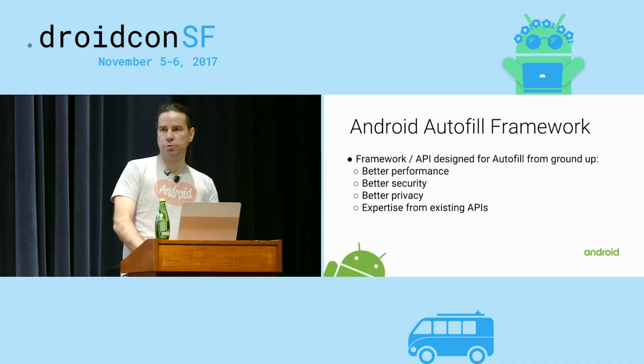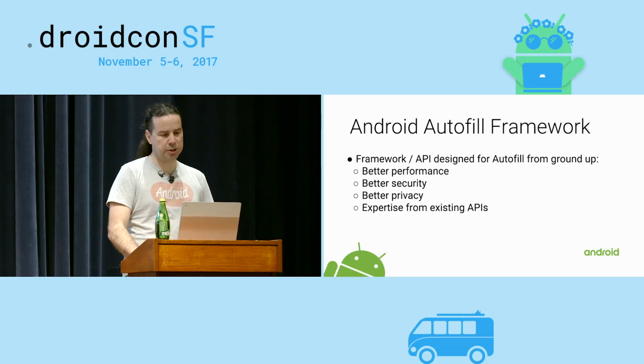So basically, on Android O, we introduced this new framework called the Android Autofill Framework, and this was a new API that was designed from the ground up for autofill purposes. Because of these design decisions, it offers much better performance than the accessibility API, because now we are only generating events that are necessary for autofill, and they're customized for autofill and only sent at the right time, not all the time. And it's also more secure, and the privacy is better as well, because now when you say, hey, this password manager is my autofill service, you know that the only power that you're granting to them is to be an autofill service, not an accessibility service where they look at everything that happens on your screen.